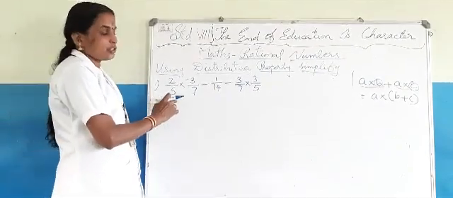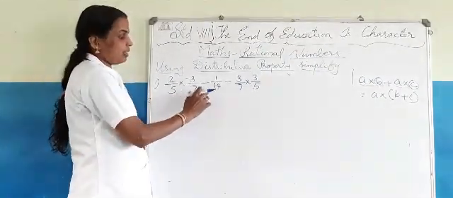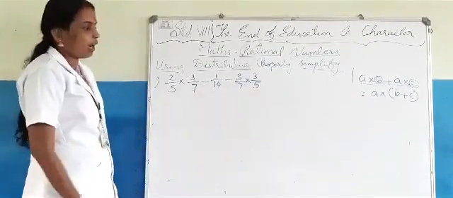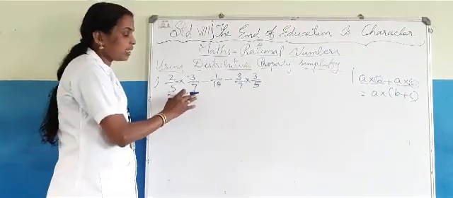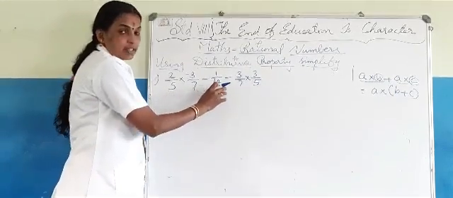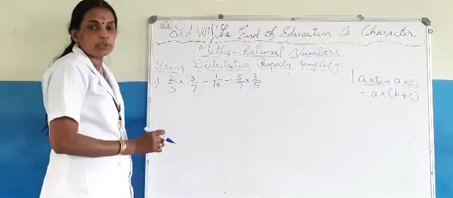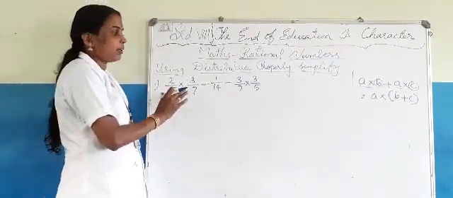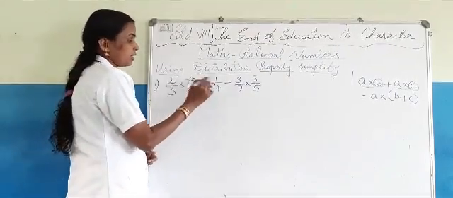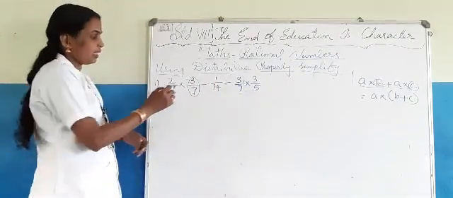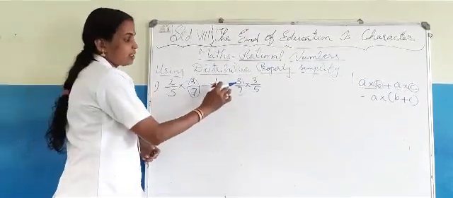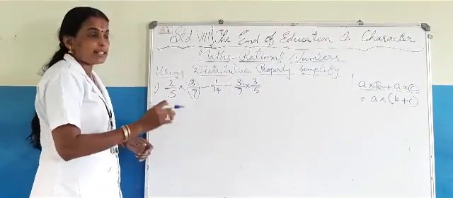The question is this: 2/5 × (-3/7) - 1/14 - 3/7 × 3/5. How many terms are here? Here 3 terms are here. That is 2/5 × (-3/7), minus 1/14, minus 3/7 × 3/5. Can you find any common factors among them? We can find here 3/7. Here also we can find 3/7. Here negative 3/7. Here also we can make it negative 3/7, because minus 3/7 is the same as plus negative 3/7.